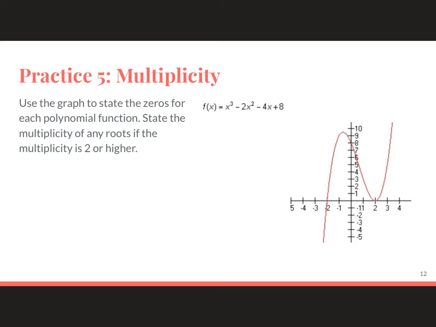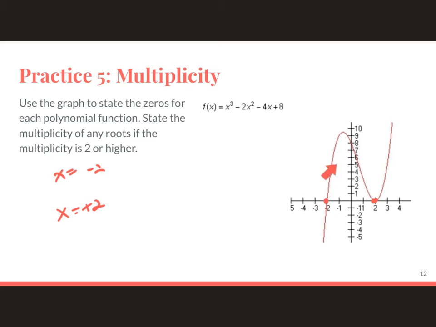All right, let's try our next practice problem. Like our previous practice problems, you can just pause it here if you want to try it on your own, and then press play when you want to go over it. First things first, we want to identify where our zeros are. Our zeros are at x equals -2 and x equals +2. So I have x equals -2 and its conjugate x equals +2. Great.